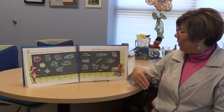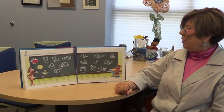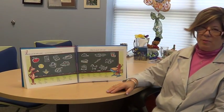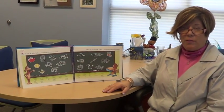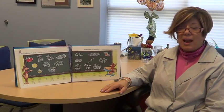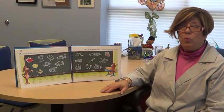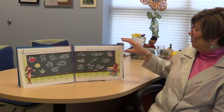What do you do with a puppy? I pet puppy. What do you do with a book? I read book. And that R may be difficult for the child to produce, and we might have to change it to a W, which is a natural phonological process for children who struggle to speak. To do is to simplify R's to W's. I wead book until we gain accuracy for that R phoneme.